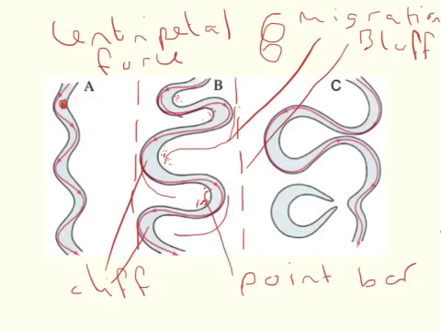If the meander becomes even more extreme or even more sinuous, you can end up creating an oxbow lake, which is what we've got just here. Now this has occurred because the neck of the meander has become really narrow, as you can see just across here, and the power of that water will erode right across the neck, breaking off and leaving behind your oxbow lake. Now oxbow lakes are really good for biodiversity because it provides a different habitat for wildlife.